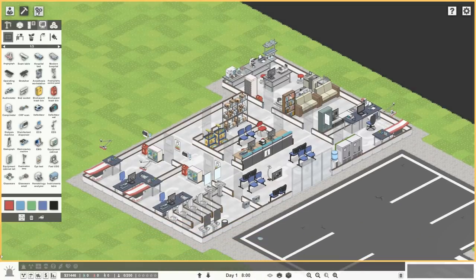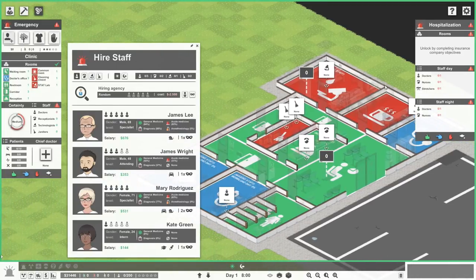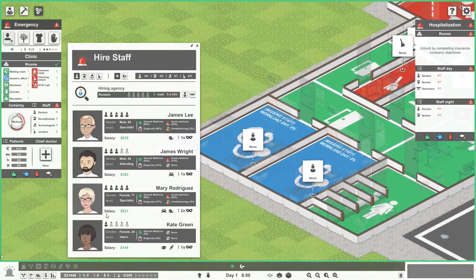So let me have a look here. Go to management. And we need certain numbers of staff. So we need during the day a doctor. And we're going to try and hire three. So here I can see the doctor hiring panel. And I can learn a bit about them. They've also got a secret hidden trait. I don't need a specialist, an attending. I just need a doctor.